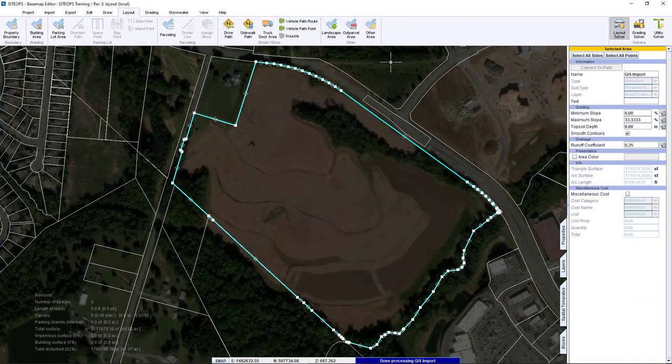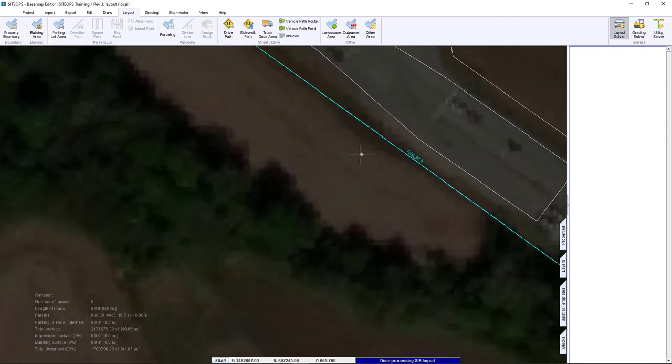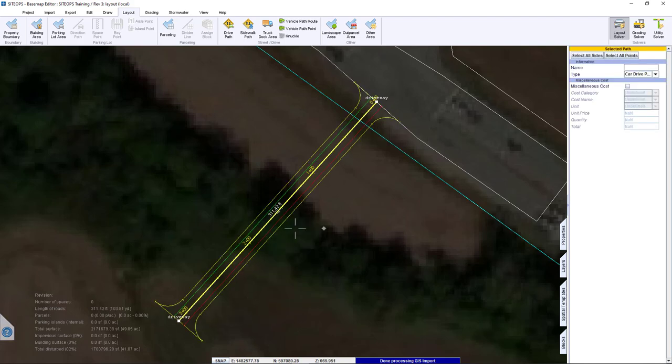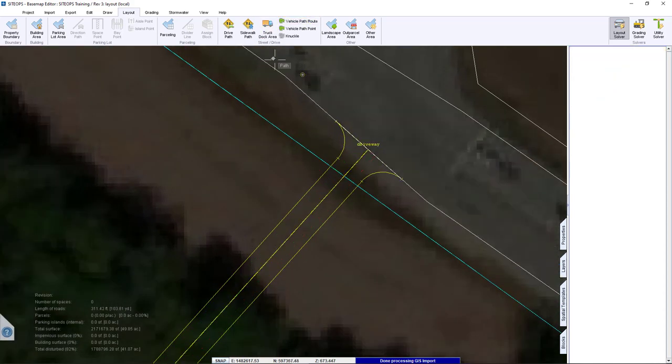With a clean slate, let's go over a couple more tools. We're going to talk about vehicle path and one of my favorite tools, other area. So first, let's start with vehicle path. We're going to go in, zoom into the area that we have used before, and I'm going to draw a basic car path. Came in, did the connection. All I did was create another area, which we'll talk about in a moment. And I'm connecting to that.